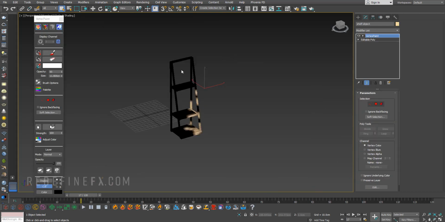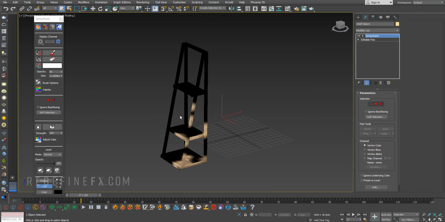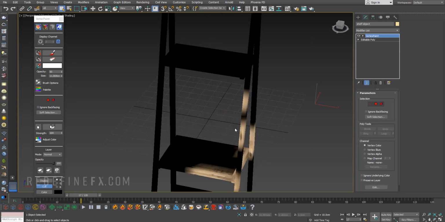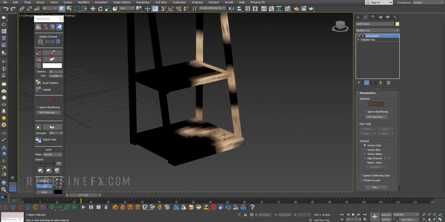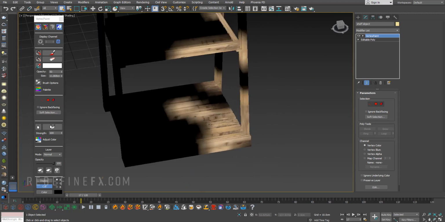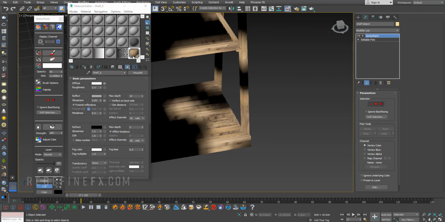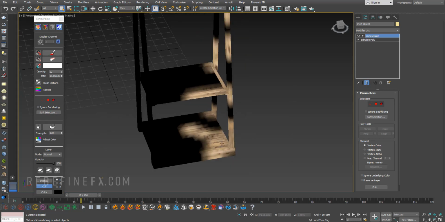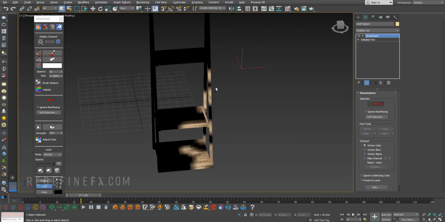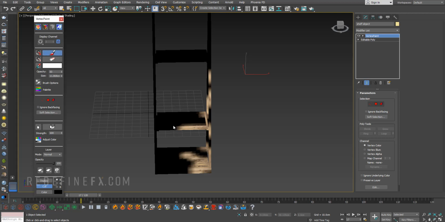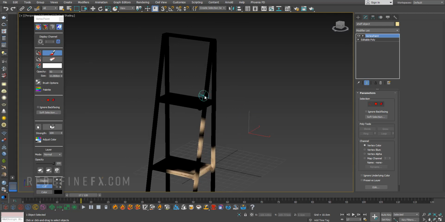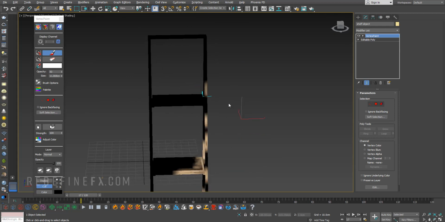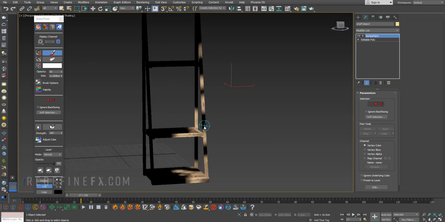So I replaced the torus with this wooden shelf model, and I used the exact same technique I just showed you to just paint some of these areas white. Now they're not showing white, they're showing as the wood texture because the model has this wooden texture on it. But as far as Phoenix is concerned, these areas are white and these areas are black. So you can still go back in and just pick the brush and paint more areas to be on fire if you would like, and it's super fun to modify as you go to set more areas on fire, so maybe something like this.